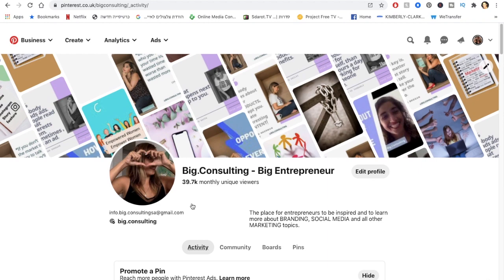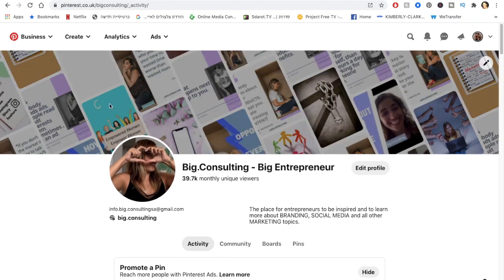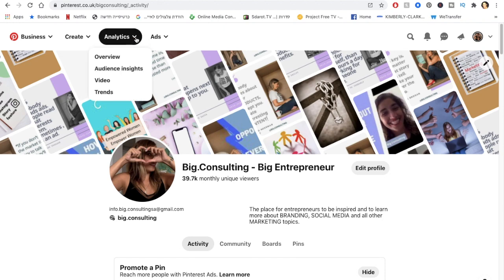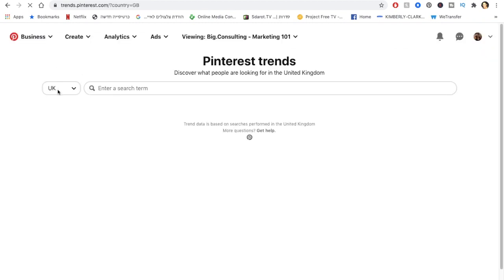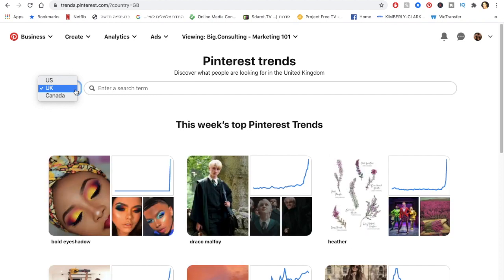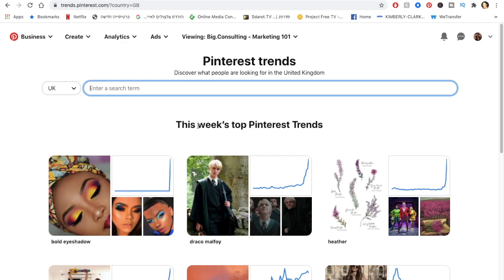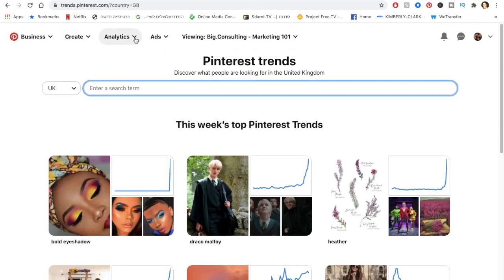And once you've done this, the other part, it's very important, people are not using enough, is actually the analytics. So the analytics has different options. First you've got the trends, which is not really for South Africa. It's good for UK, US, and Canada, but still, you can look at what other people are searching for. What are the top topics? What are the top trends on Pinterest? And then you can actually use it to learn. You can even search, and you can maybe see what you can copy, what you can use for your site and benefit.